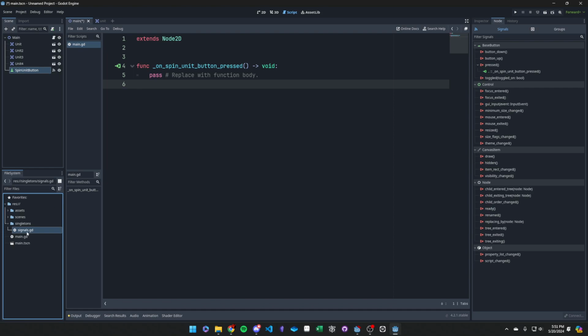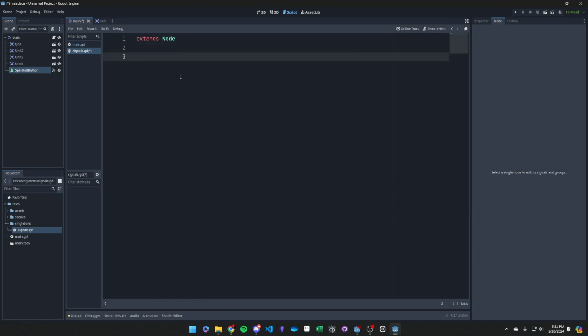If we go into it, it's blank. And so to set up our global signal, we can just do signal and then what is it? Spin unit, I think it was. Not plural. Spin unit. And so that's it. What I usually end up with in all my games is I have 25, 50 of these defined for all the different types of signals I'm sending back and forth between all the events happening in my game. And they're just listed here, signal this, signal that, whatever it is. So now we've defined the global signal.